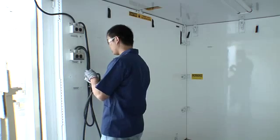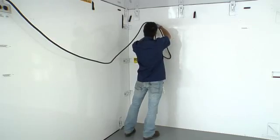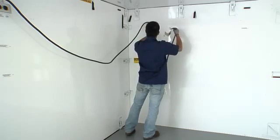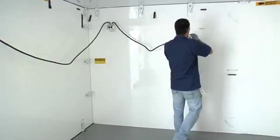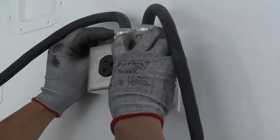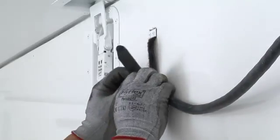To install the receptacle assemblies, release the fasteners and reposition the receptacles from the stowed position to the operating position on the end wall of the expanded section of the shelter. Position the receptacles with the power cords facing up. Secure the cables with the Velcro straps.